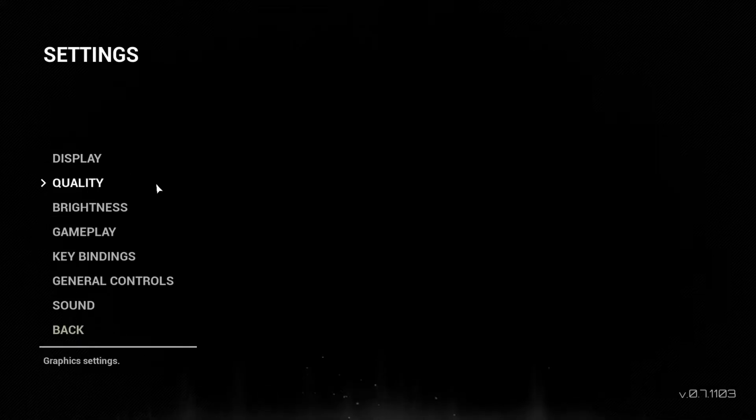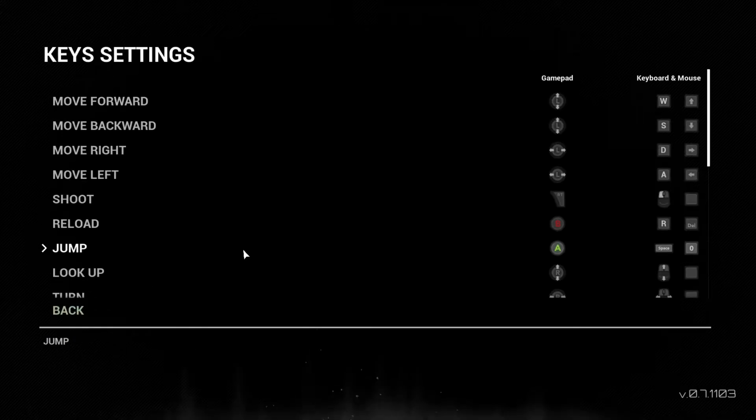is a bit weird. However, the biggest problem I've got with this menu is the key bindings. You can rebind everything, including the controller. However, it doesn't work. What I mean by the fact it doesn't work is that the controls are actually inverted for moving forward and moving backwards on your controller. If you try and use a controller as default, it's default to back. So if I press up, which would be normally forward, it actually makes me go backwards.